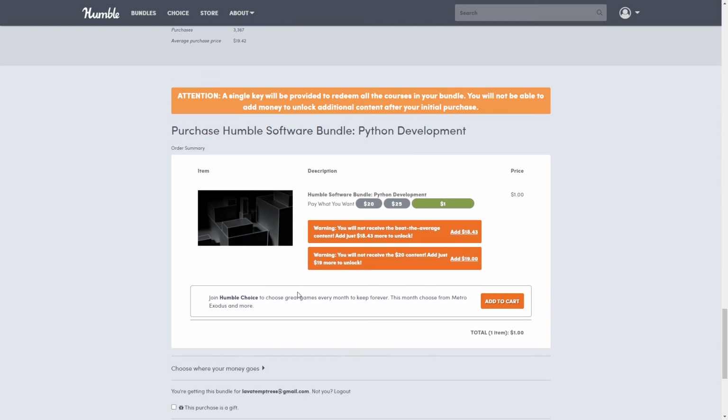Now this add to cart is only for the Humble Choice, and you do not have to have that in order to purchase any of the Humble bundles. Humble Choice is a monthly gaming subscription plan where you get about 12 games a month for approximately $12. It does fluctuate, but whatever price you're at, you do get locked in. I think right now they're actually running a special where it's only $9 a month. So if you're interested, you might want to check it out. To see what's in the choice, there is this tab here. I also have a video on it, and then a full review on each game based off the first 30 minutes.